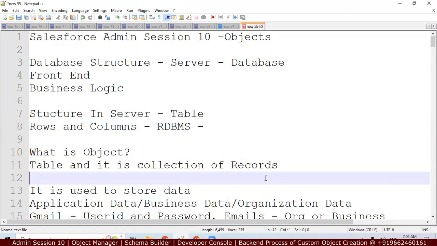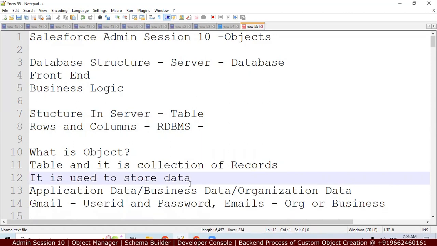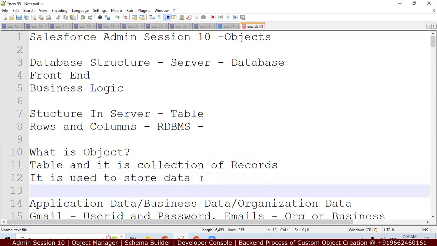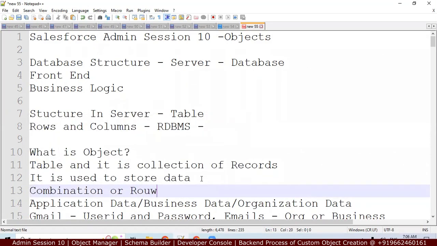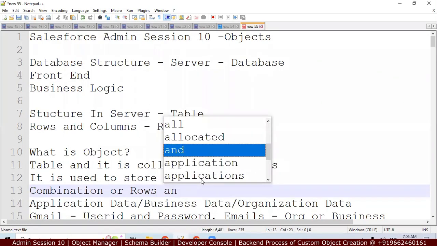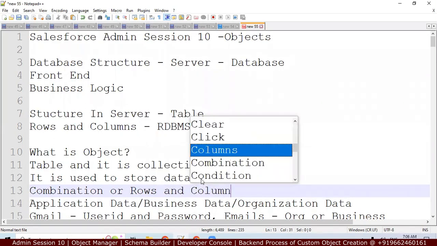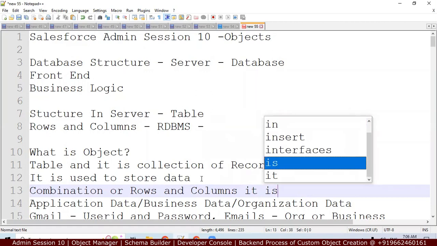It is the collection of records. It is used to store data. How is it? If you take any combination of rows and columns, it is a record.